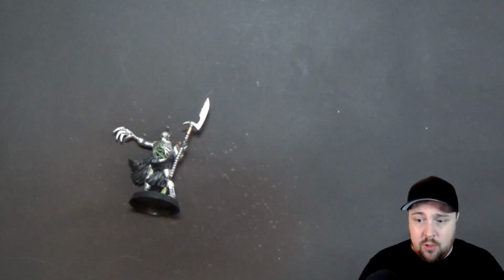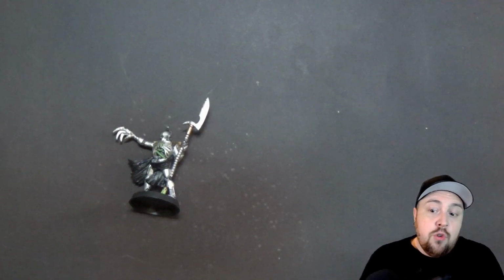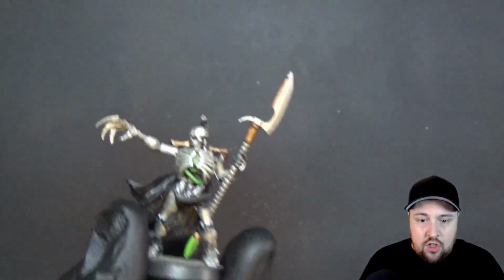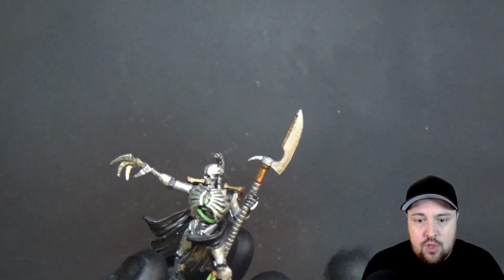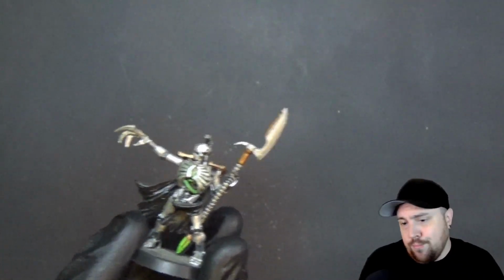The bad thing about Simple Green is sometimes it will leave your primer on. So if you know that the primer is not the problem, for example, our guy here, we can assume that the primer is not really the issue. It's the 73 coats of silver that were on there. It's a lucky guess.